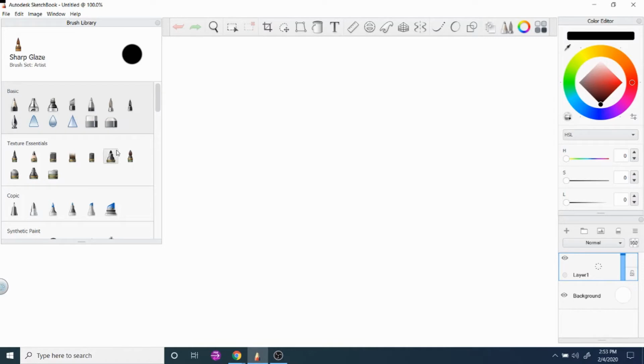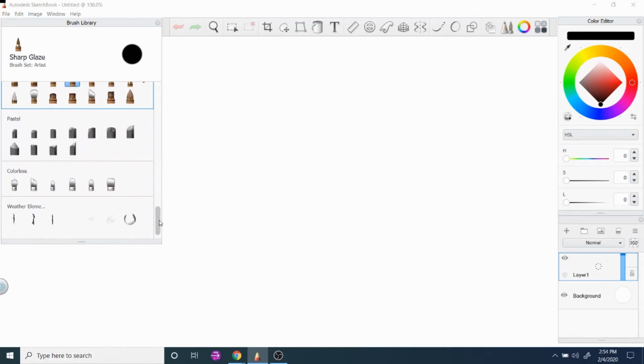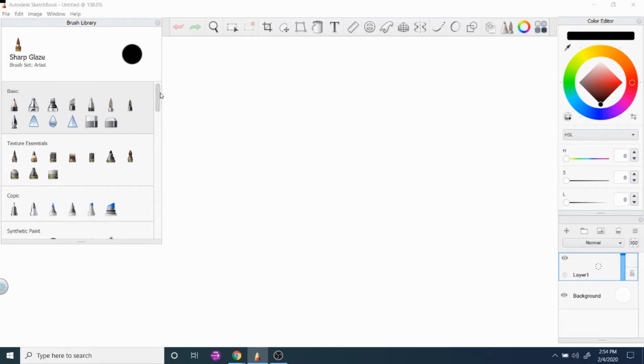So, this is a great software if you're in the market for a free drawing program or a free animation program. It's very user friendly. The interface is clean. You can customize it. Like this is my loadout, but you go to Windows and you can customize it.